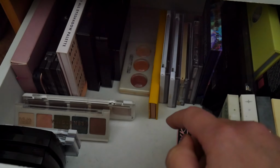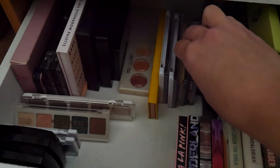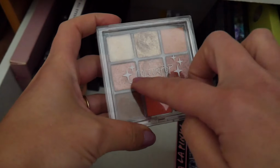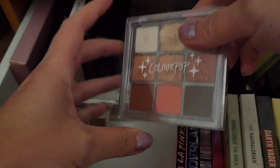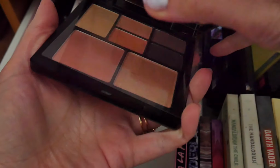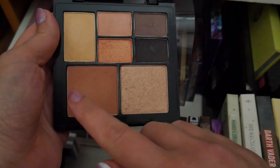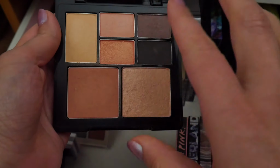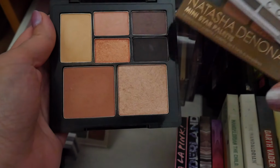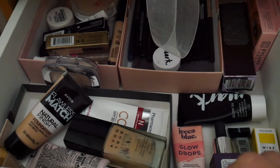And I almost feel like putting in yet another eyeshadow palette. Like for example, which one was I looking at? This one, the Colourpop one, because of these shades here. But I know that I want to take this one with me, which is the number 7 Face and Eye palette, because I really enjoy the blush. Well, the blush and highlight combined together, it's really nice. So I'm going to have that one, and I'm going to have these two ones, and that's more than enough for a few days.